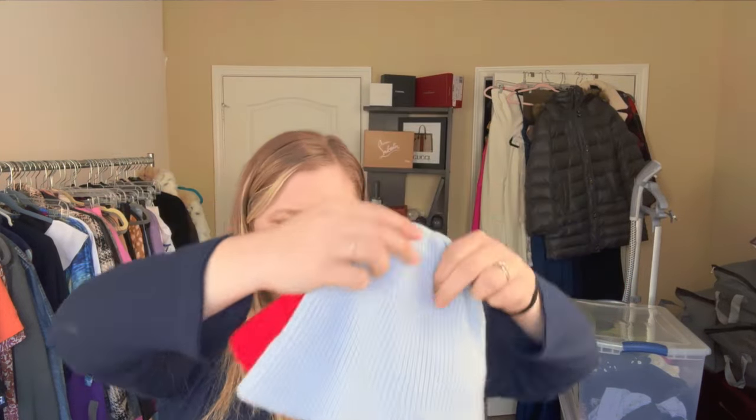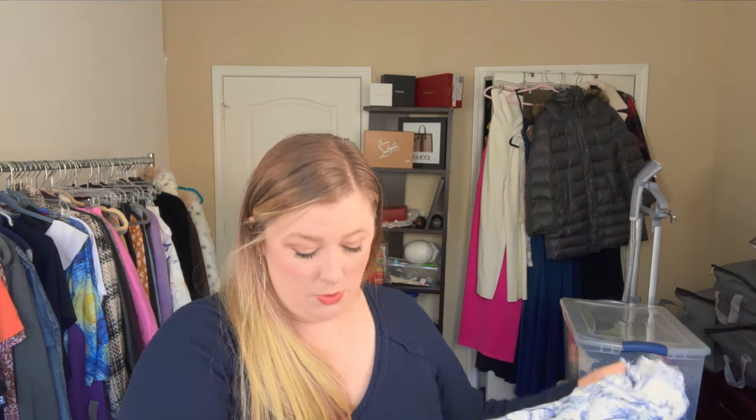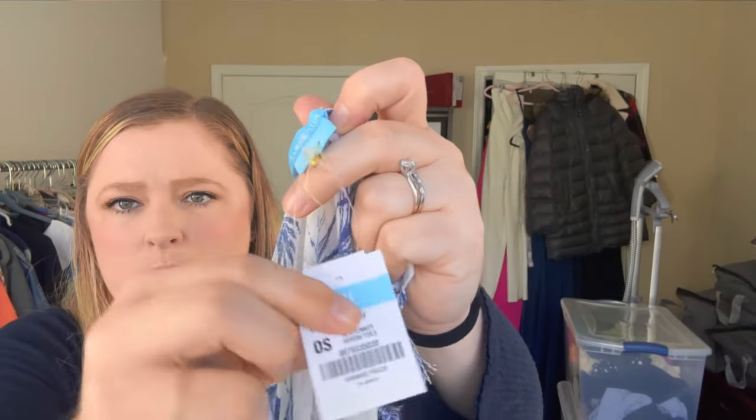I picked up a few scarves — I normally don't find a lot of them but this lady had a great collection. I was so bummed about one I didn't get: a J.McLaughlin 100% cashmere cream scarf, brand new with tags, with a retail price of $248. They wanted $25 for it, so I'd pay half of that on half-off day. I did find another J.McLaughlin scarf that wasn't priced up because it didn't have a retail price on it.